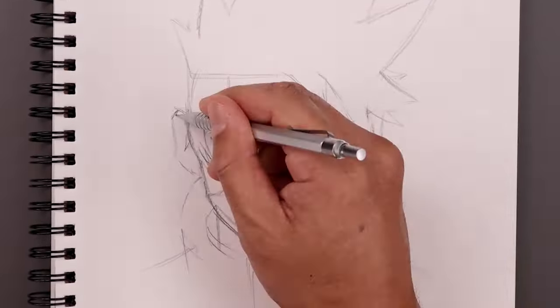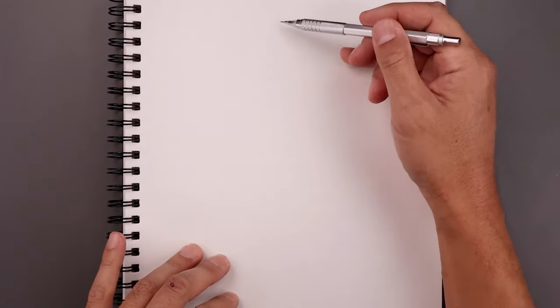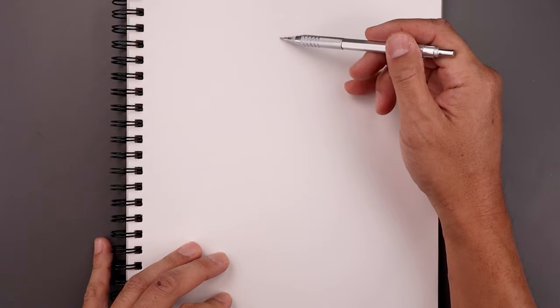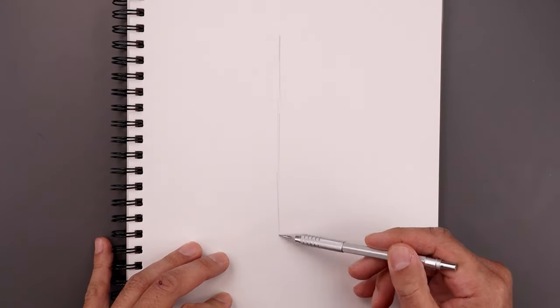In today's video we're drawing Kakashi from Naruto. Let's begin today's lesson by adding some guidelines to help with the symmetry of our drawing. We'll start by sketching a line coming down the center of our page. So we start from the very top. Just gonna lightly work our way down the middle and down towards the bottom.